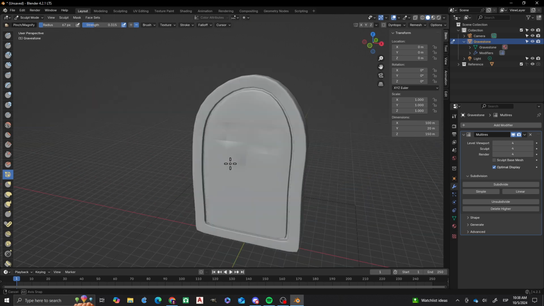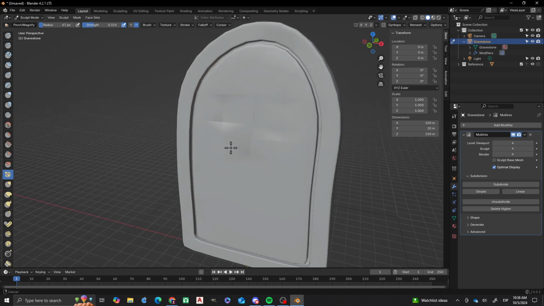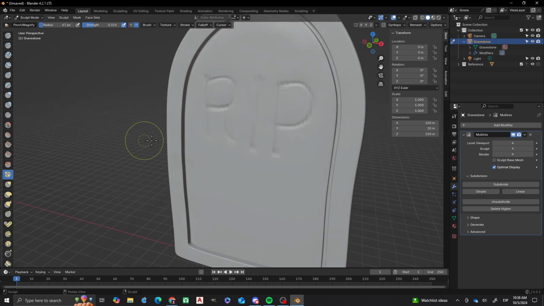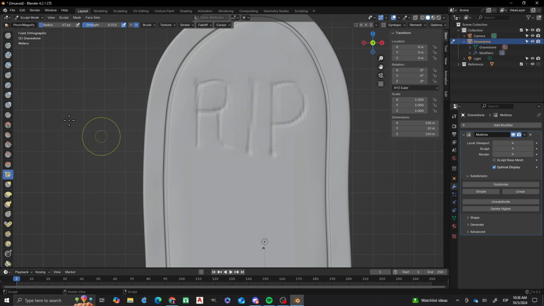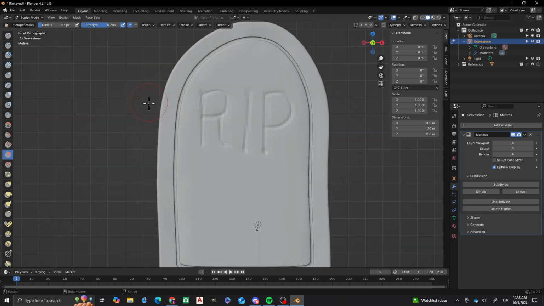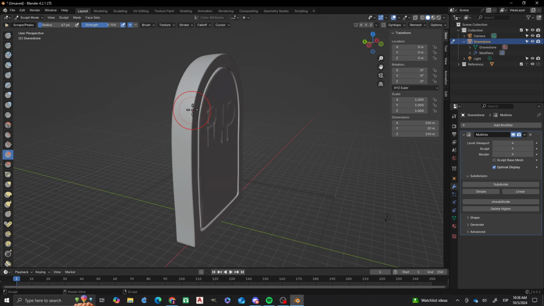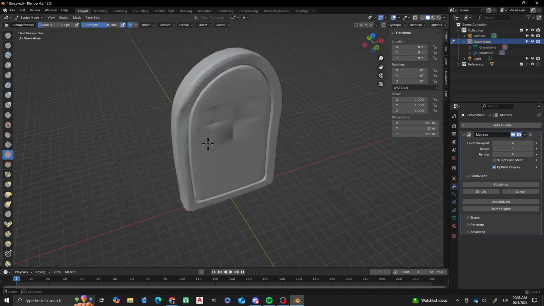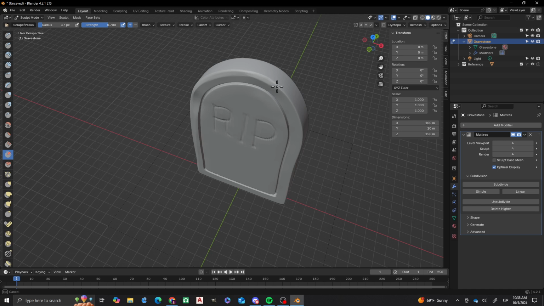And then I can also scrape the edges as well. Then it gives that worn look on it, right? That's a little too much right there, but you get the idea.